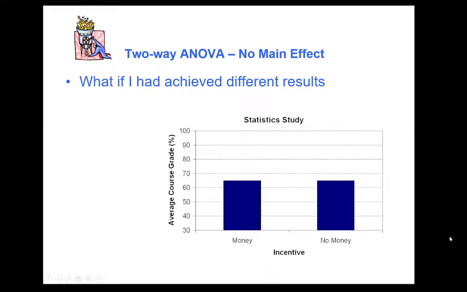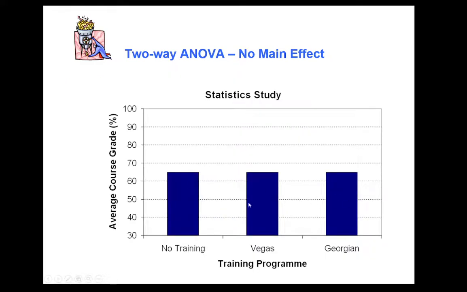one thing I just wanted to also, just an aside, the interactions can be funny. This is not our data, but with interaction, you can have no effect for money, hypothetically. So if I achieve different results, no effect for money, and you can have no effect for the main effect training.